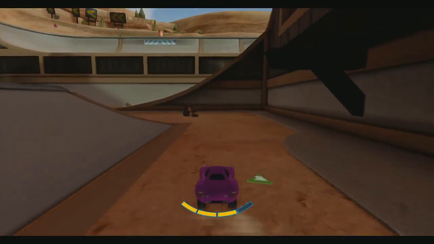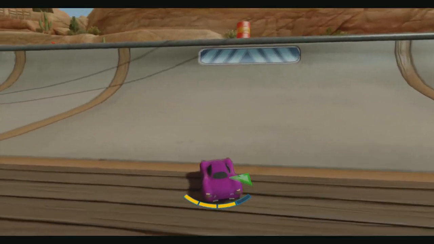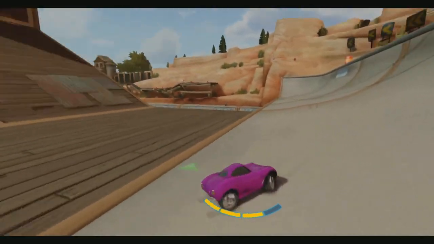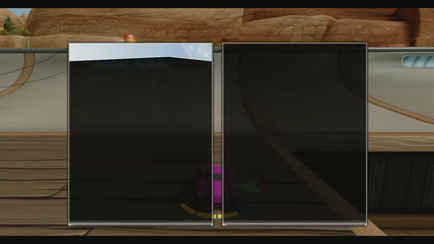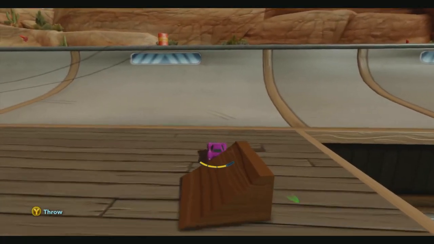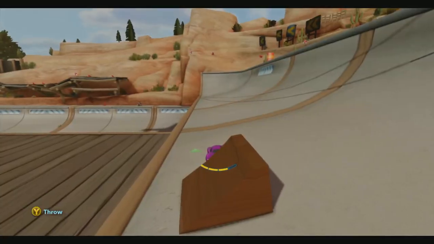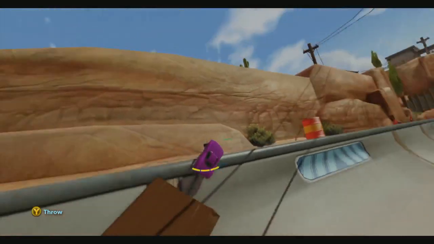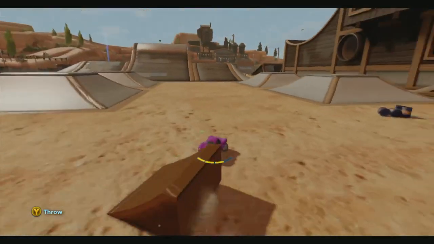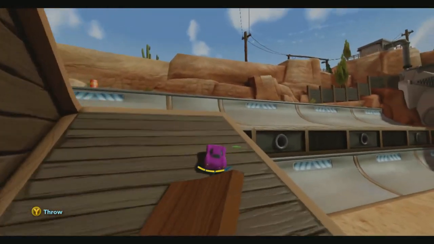So let's go up here and see if this ramp will get us over there. Because that's a big jump for a little ramp. Let's see. It seems like I should, you know what, I probably need to put the ramp up there first just so I can get up there. Throw it, I don't want to throw it, just drop it. Nope. Oh no. Okay. When you're towing stuff, you can't reverse, so it's kind of a pain.